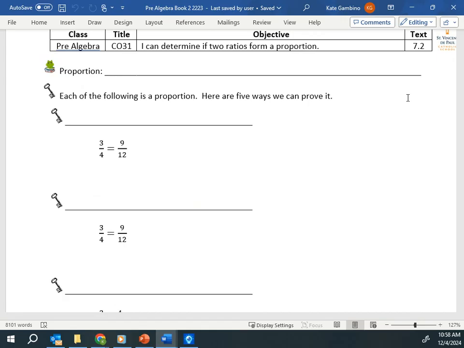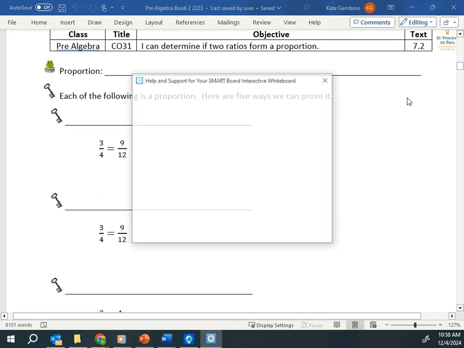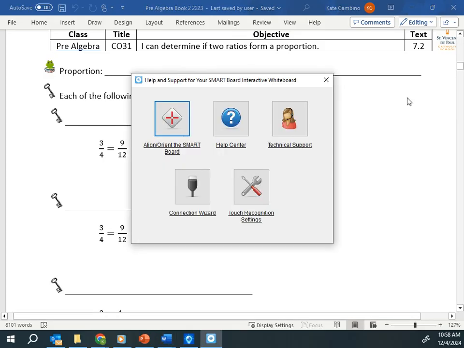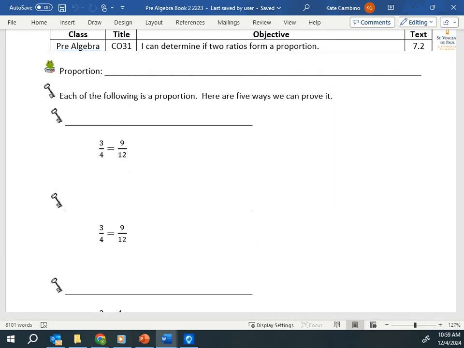Oh, you know what? If I remember right, I need to try to recalibrate. It wasn't letting me recalibrate the last time, so it's going to be off. Yep, it's still not letting me, and I don't know why. So it's going to be a little wonky when I write. You're just going to follow along the best that you can, and if you have questions, make sure you ask, okay?